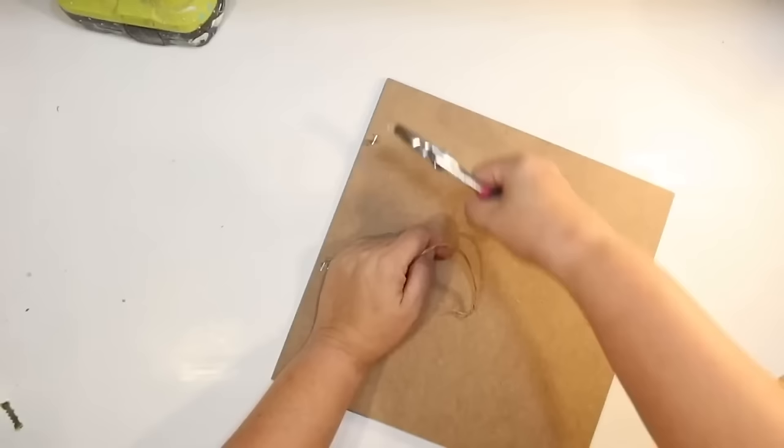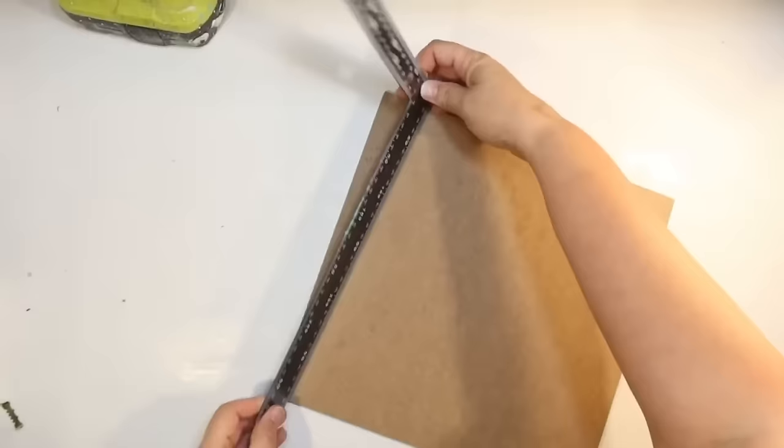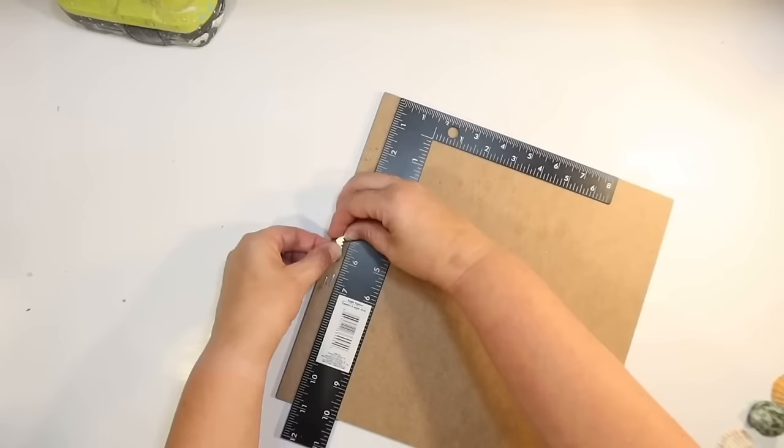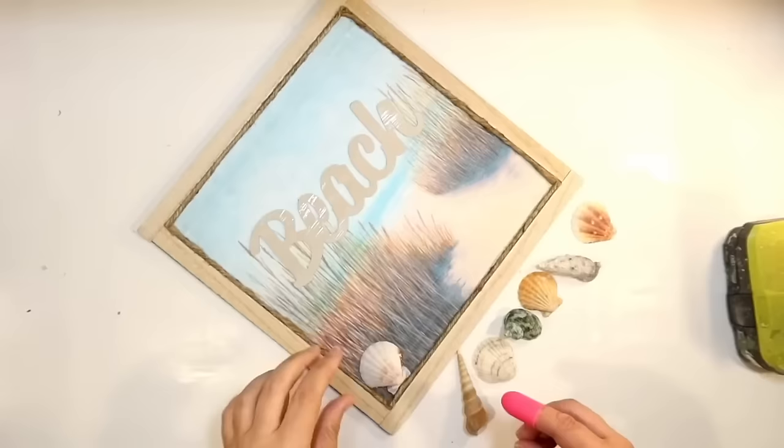So we're just going to remove this and do our own thing. I have this little sawtooth hanger that I pulled off the canvas, and so we'll just use it instead. These are great because you can just nail them into the frame. No little tiny screws or anything like that to try to mess with.